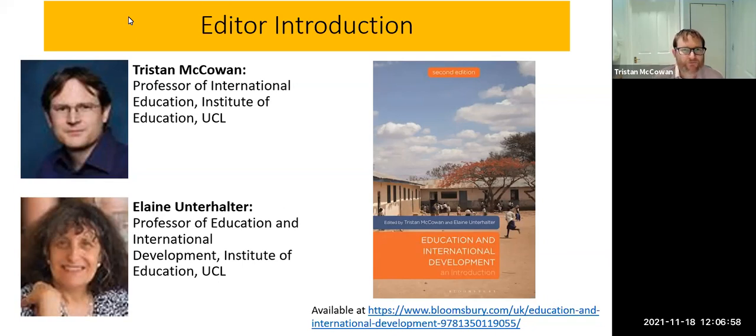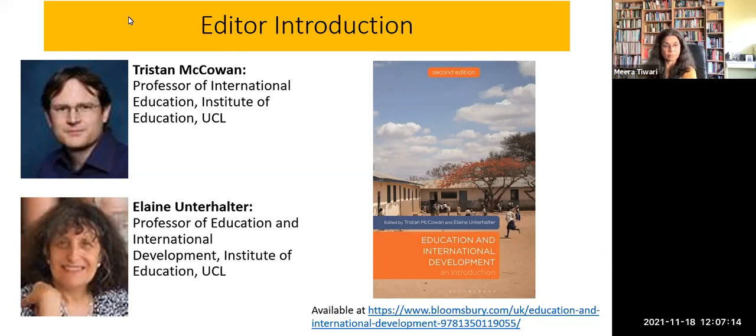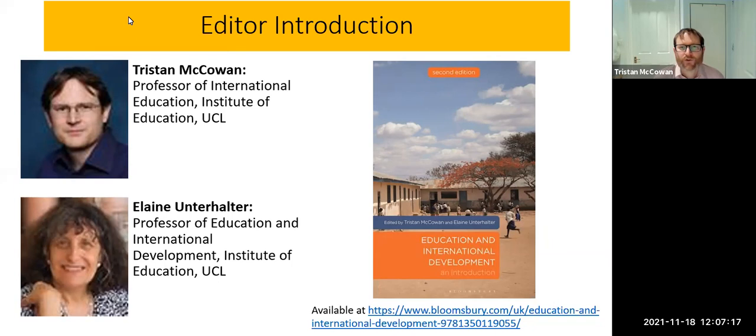So the original purpose of this book is to provide a synthesis of this very complex field of education and international development by looking at particular aspects of it, and partly to provide the essentials for someone who's wanting to gain familiarity with all these diverse aspects, but also to provide an opening. So we see this very much as, rather than providing a final word on a topic, providing a set of pointers to further exploration, for people wanting to open up these areas for further research or work. So both essentials and the opening up.